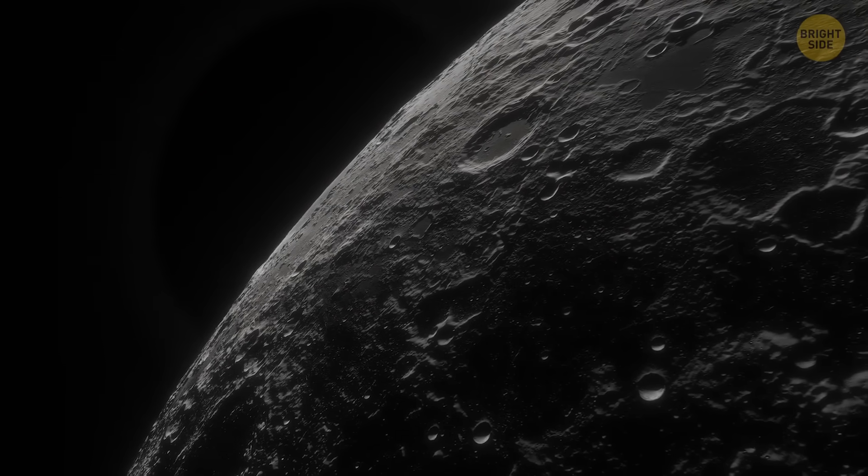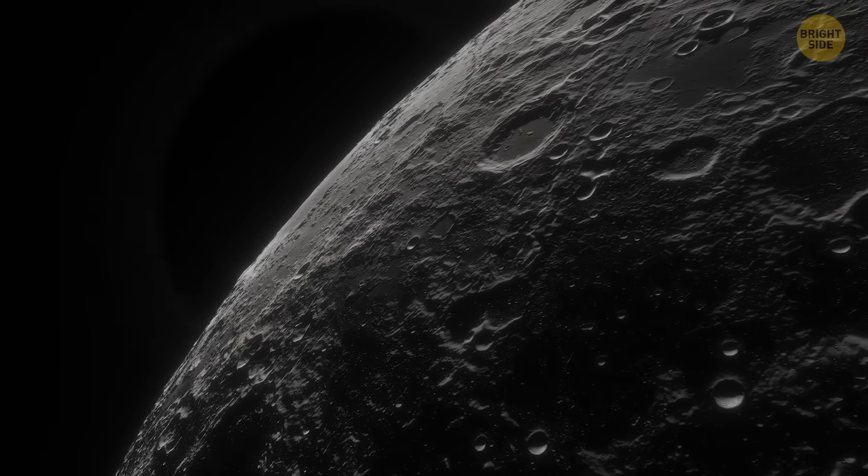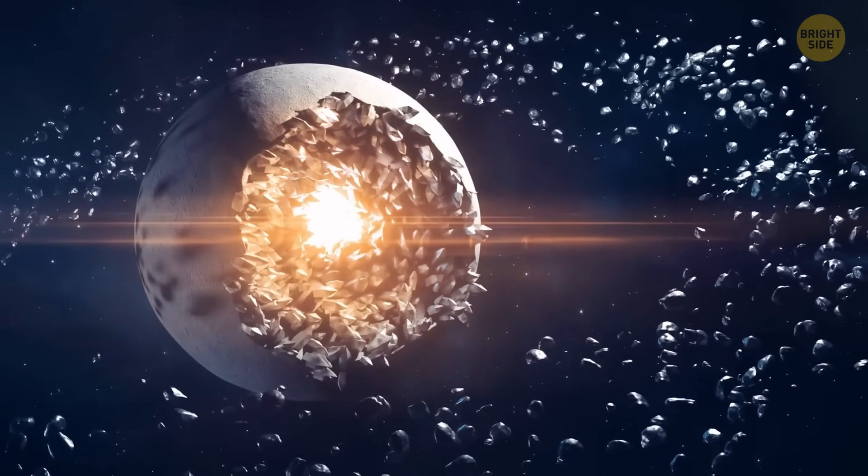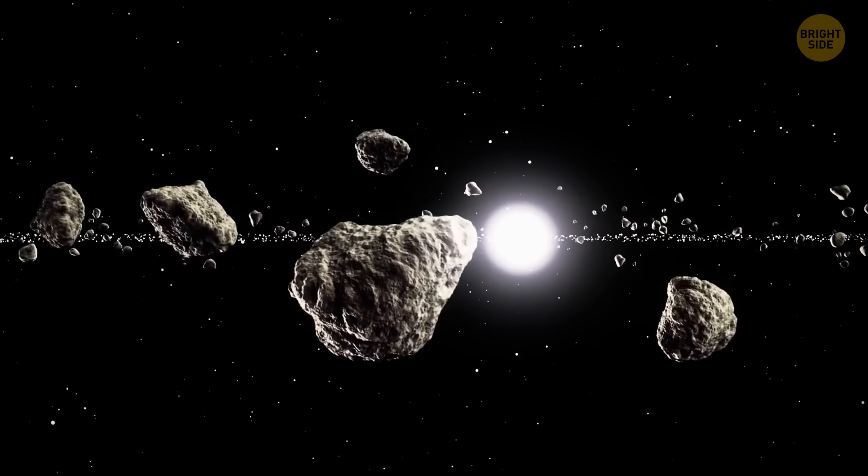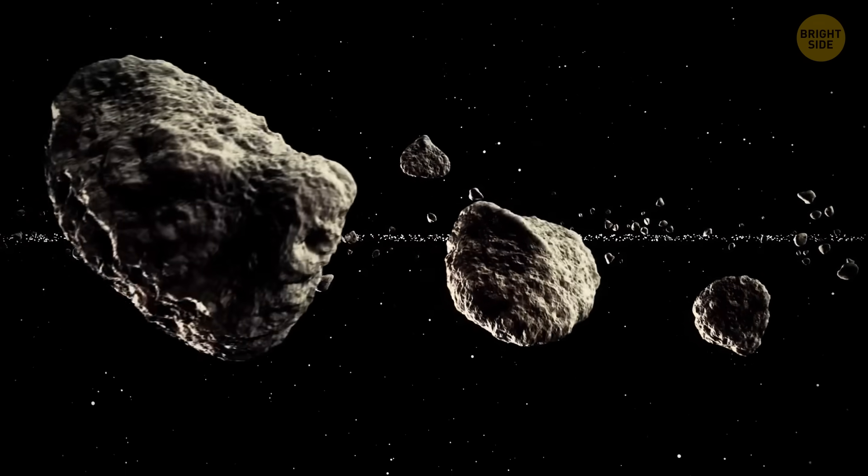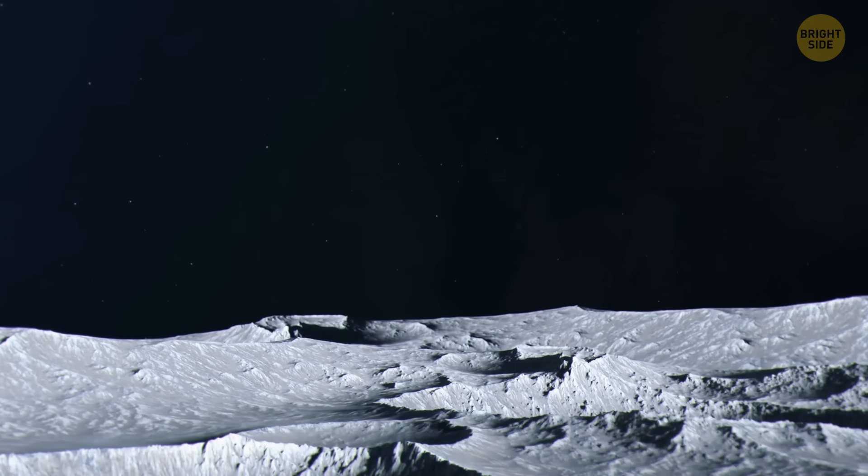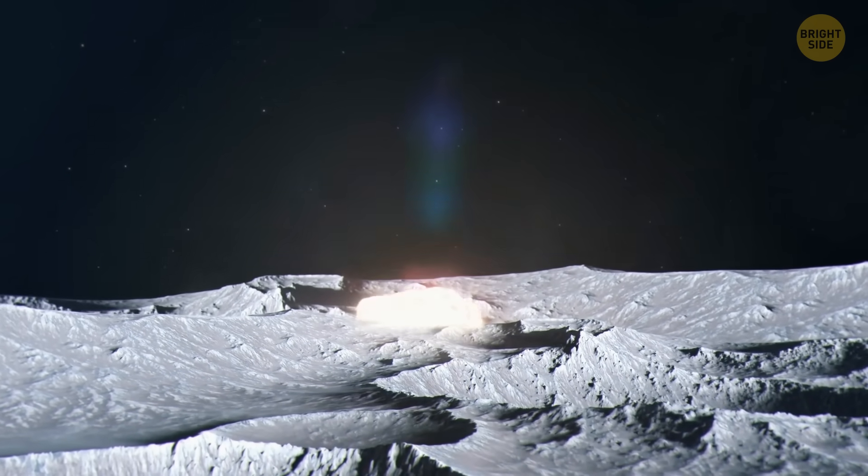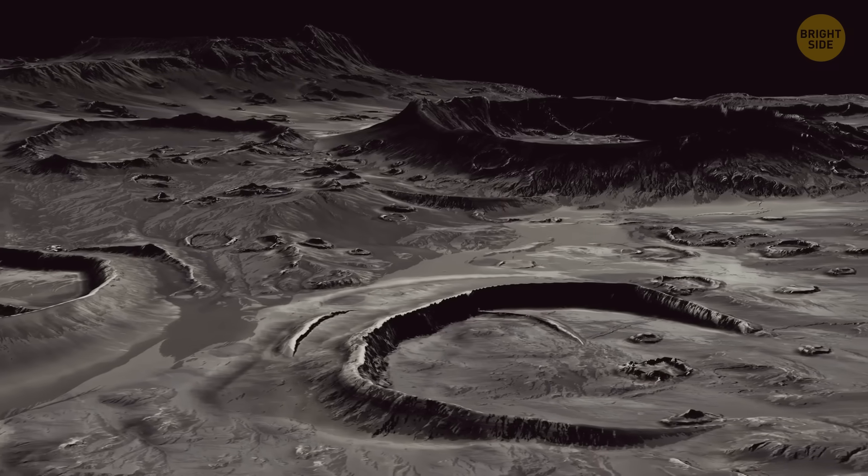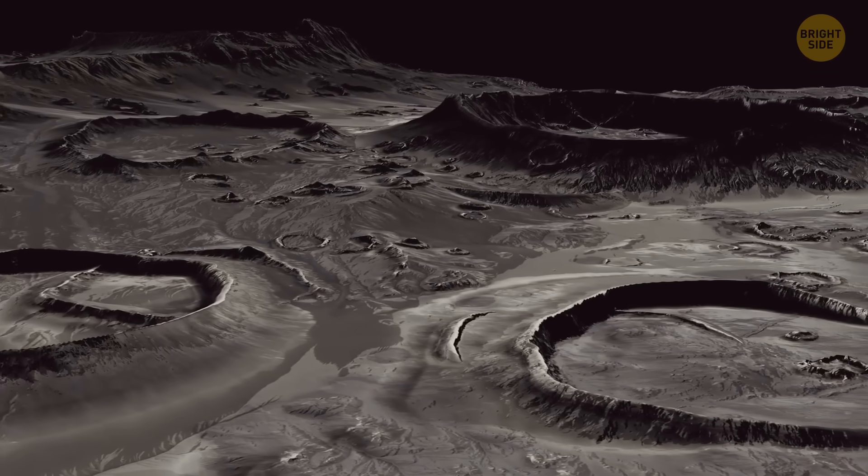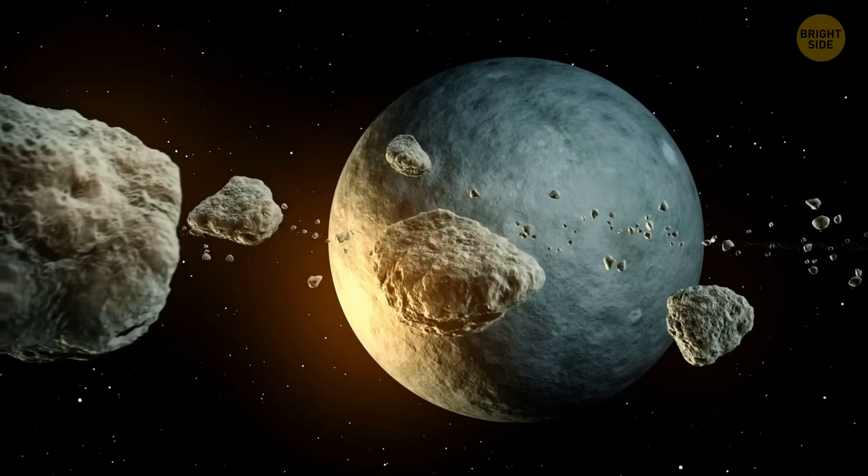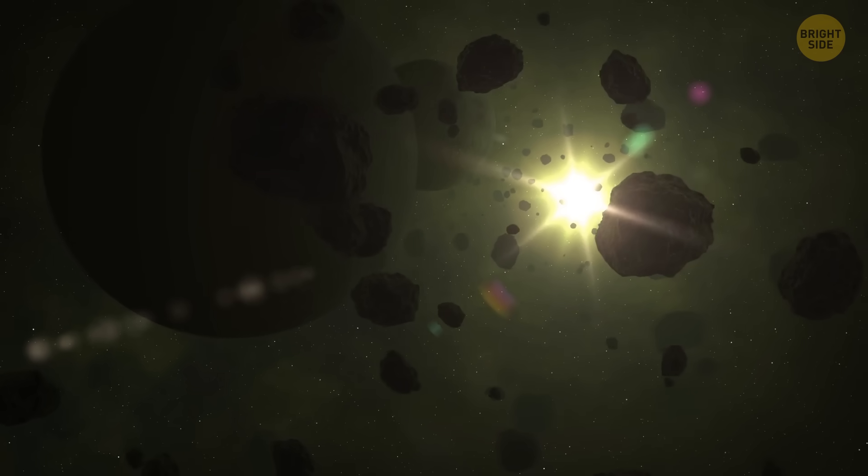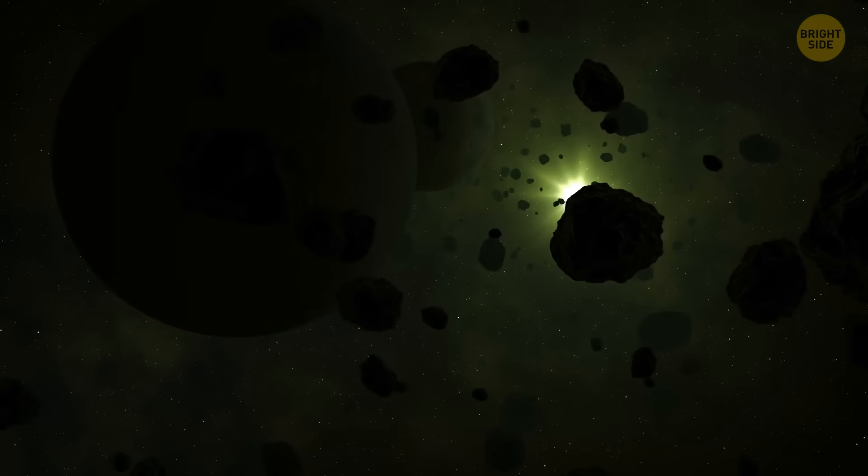The question remains, how did water even get there? It seems the moon had a chaotic history back at the time when it was forming, as probably most of the planets and moons in our solar system. So, there is some evidence that water came there from comets hitting its surface back in the old days, or maybe even keeps on coming from those that are slamming into the moon right now. We're talking about a chaotic situation, where icy micrometeorites collide with the moon's surface, and dust then makes an even bigger mess when interacting with the solar wind.